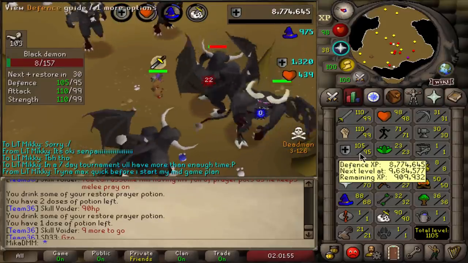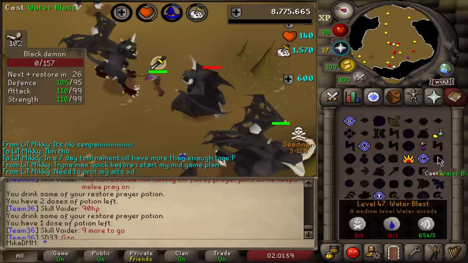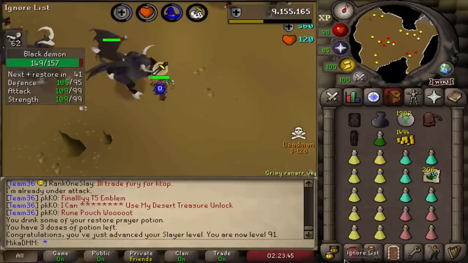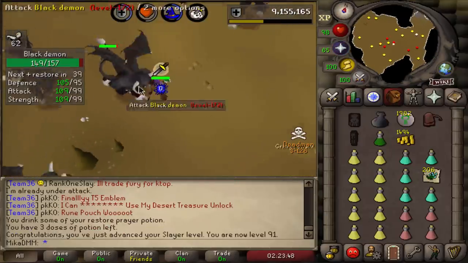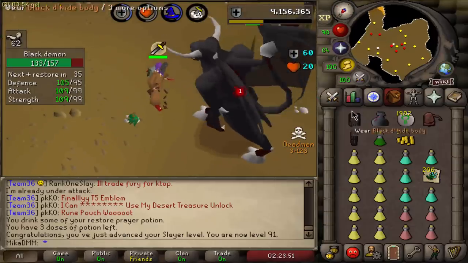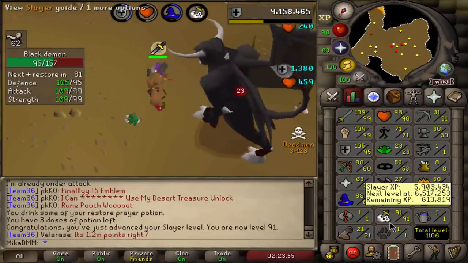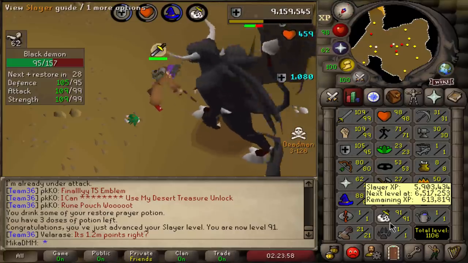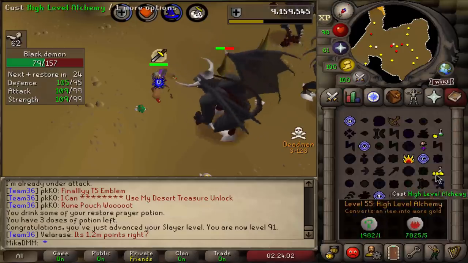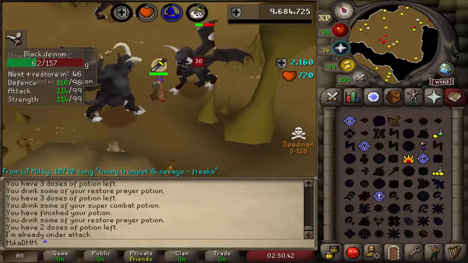There it is, nearly missed it again, but not this time. 95. 4 more levels to go. Yep. So apparently I just got 91 Slayer. Take a wild guess who wasn't paying attention. Hey, it was me. Okay, so 91 Slayer, that's pretty cool. A lot of XP away from 92, nearly 96 defense, almost 99 HP. We're definitely maxing at least melee stats today.